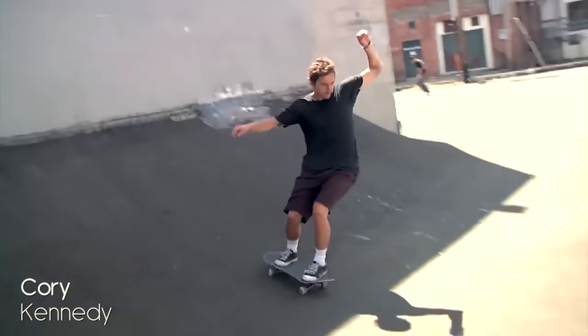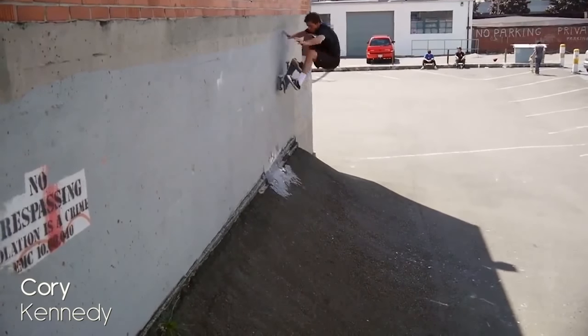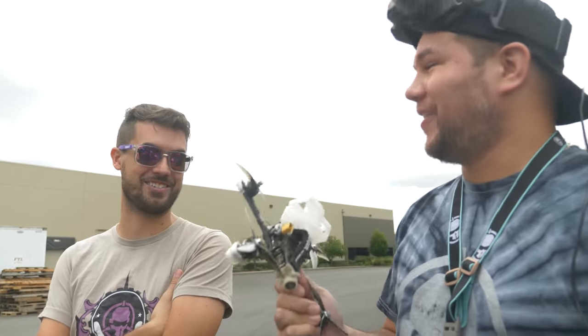What is actually a wall ride? A wall ride is something that's taken from skateboarding, where you go up and just kind of ride on the wall and come off of it. Could you ever wall ride? No. It's a really hard trick. Yeah, they're surprisingly hard on a skateboard or a bike or something.